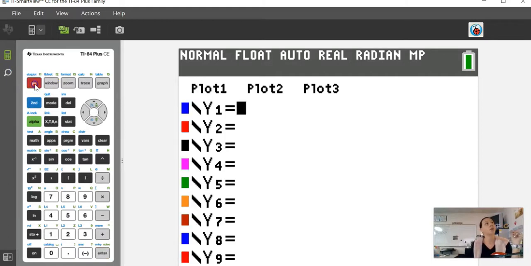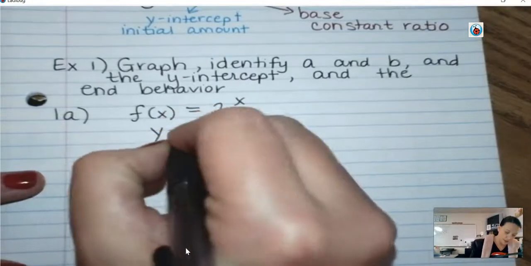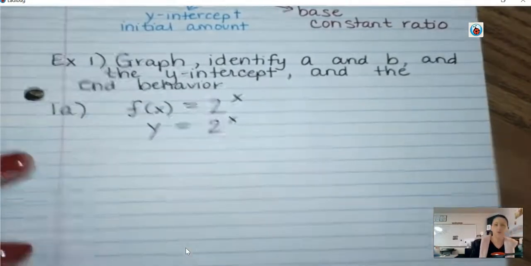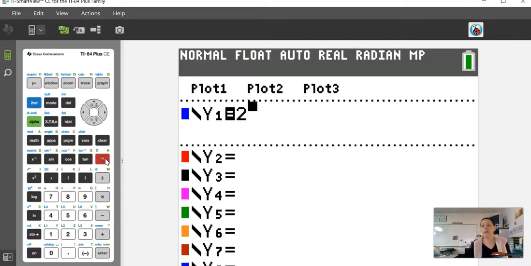Okay, go into y equals, or if you're on Desmos, remember f of x is the same as y equals. So even though this says f of x, that's the same as y equals. We're doing 2 to the x power. So we need to use the caret key. The caret is right above the division sign. It looks like the top of a house, or an arrow. So it pops it up for an exponent, and then put the x in there. The x is next to the green key right here. So 2 to the x power, and now hit graph.